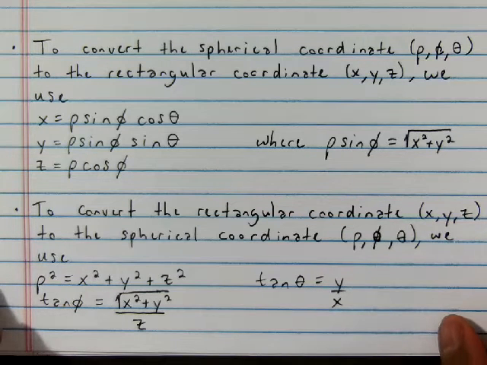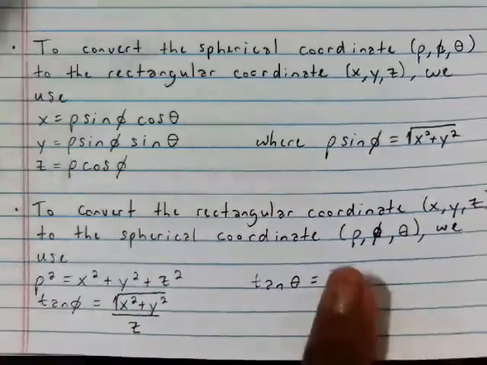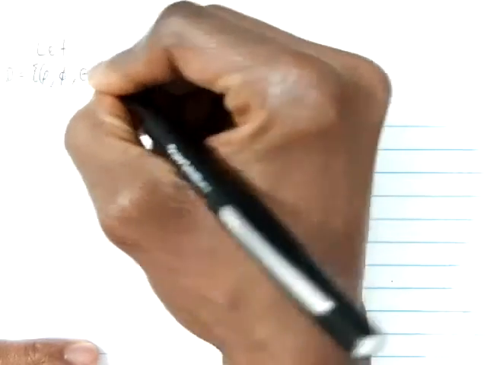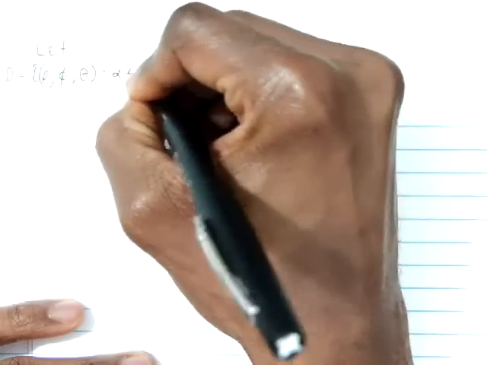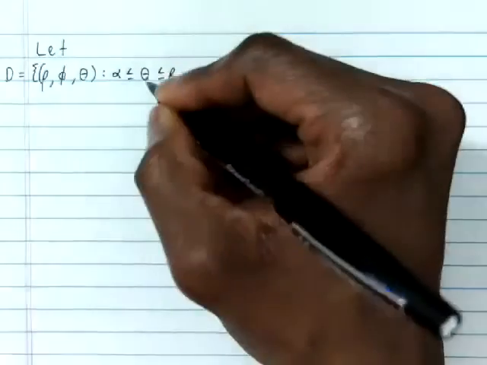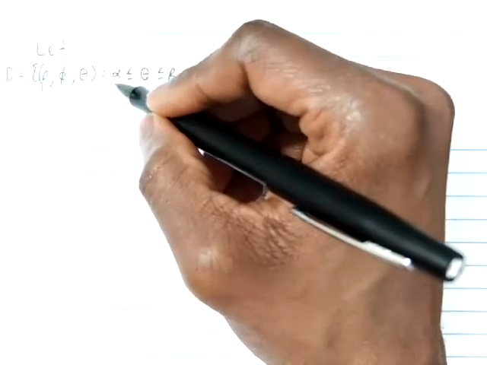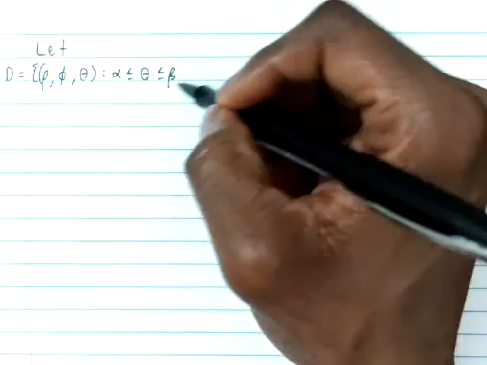All right, so now let's talk about the key point of this lesson, which is how to set up a triple integral in spherical coordinates. First we want to talk about what is our region D. How do we write that in spherical coordinates? So let D be equal to the set of points rho phi theta, such that theta varies between some alpha and beta, because remember, theta doesn't always have to go between 0 and 2 pi. It could go between whatever, say pi over 4 and 3 pi over 4, for instance. So that's why we don't use 0 and 2 pi here.